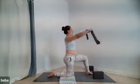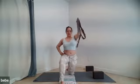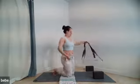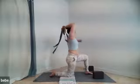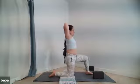This time, take your right hand in the center of the strap. Reach it up, bend at the elbow, so you can even just hang out here with that left arm, left hand reaching up and snuggling it in. Or you're starting to reach that other hand up the strap, working towards the bind. Tricep stretch.